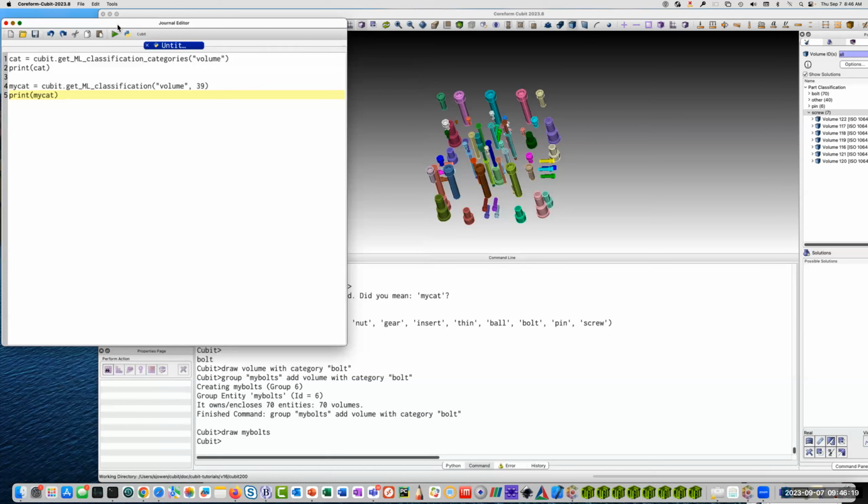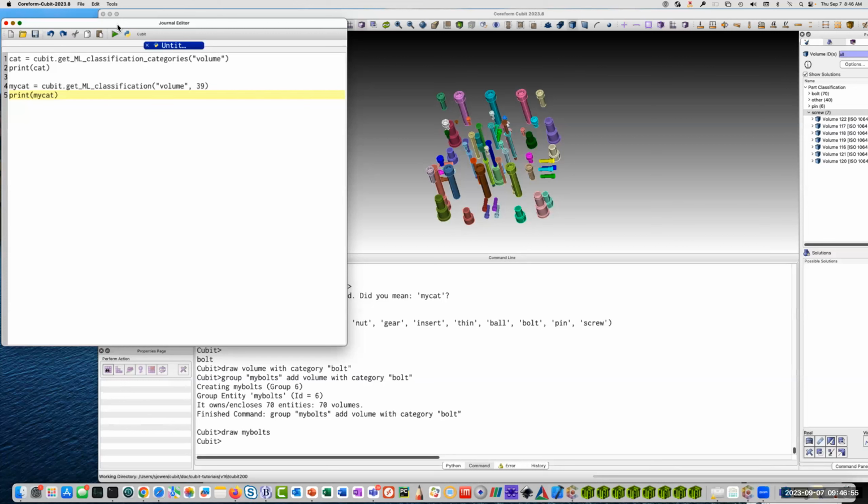There are a few questions that have come in. One of them is, can you increase the training data by adding noise or perturbation to the existing models? Yes, you can. Just in the way that I showed you there, if you have examples, then just add whatever you want as examples, and that will be added to your local training data. And the next time you do a classification, it will incorporate that new set of noisy data, or whatever you want to call it.